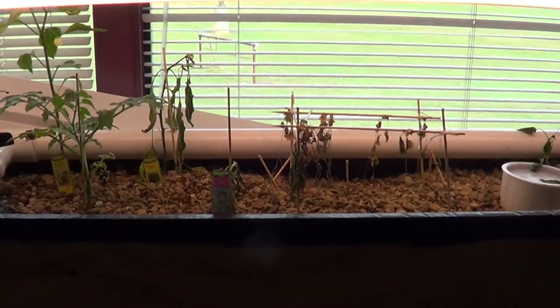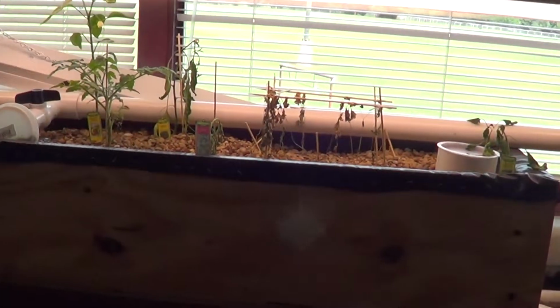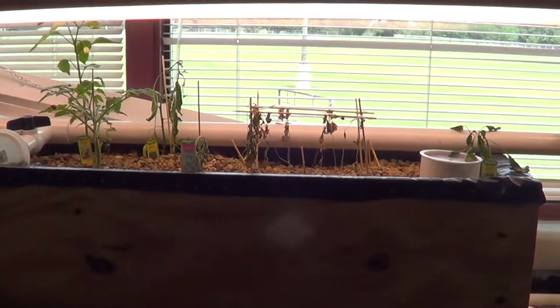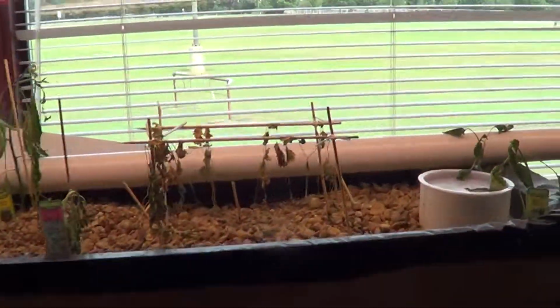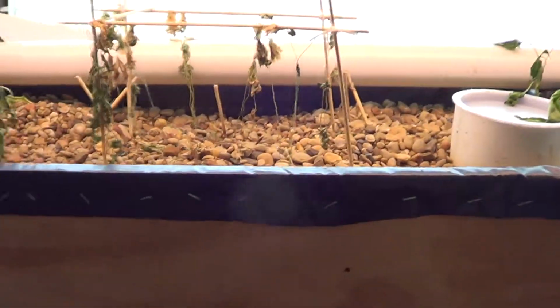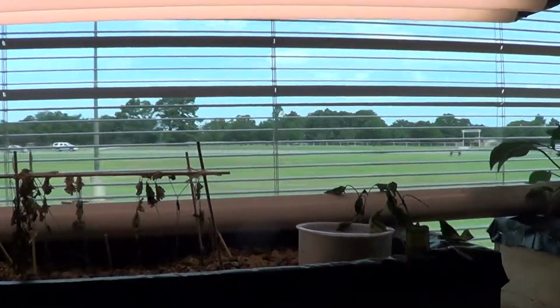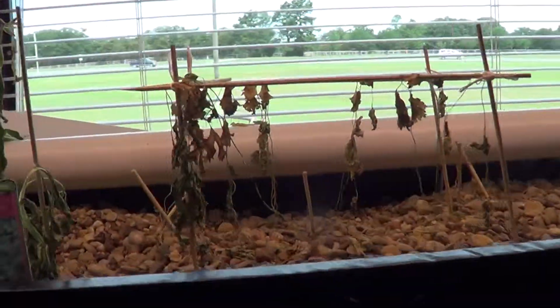I don't know if I messed up a ballast or something, but I can't get the bulbs to work, so I switched one of these that was over where my seed starts are, and some of it made it, some of it didn't. This cilantro is one I bought out of the Walmart produce area where they have these little starts of cilantro. I actually have some growing now, so I'm going to be moving those over here soon.